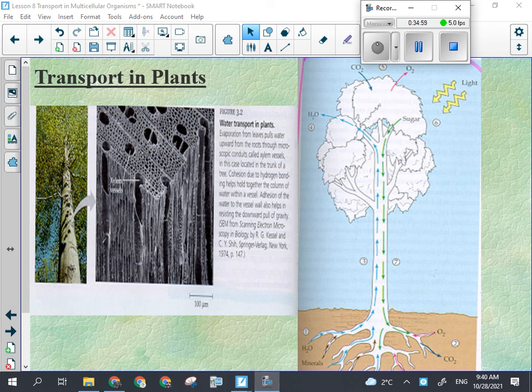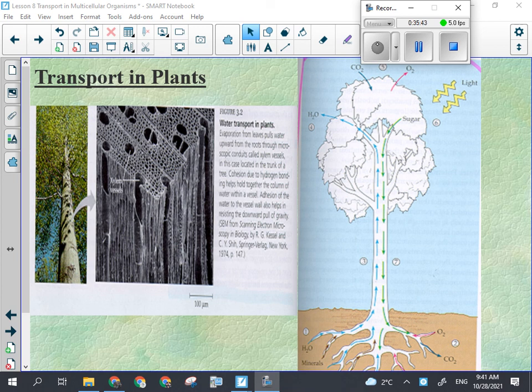Okay, so transport in plants is going to be accomplished through this diagram, so you're going to want to follow the steps in here. The first step, we'll start down here in the roots with number 1. The first step is that water and minerals are being absorbed by the roots. This is an osmotic process, right? There are solutes in the roots. They build up in concentration. A little bit of active transport gets used to make solutes in high concentration near the surface of the roots, so that water moves by osmosis in to balance it. So there's a little bit of active transport, but not much. It mostly happens passively, into the roots.